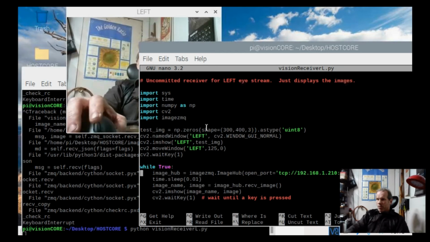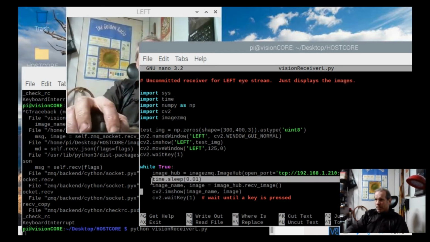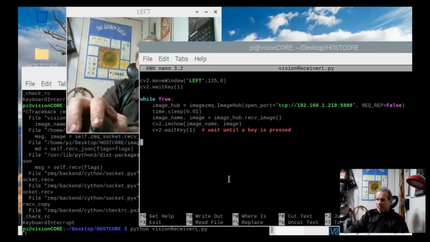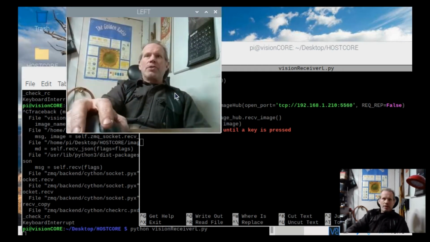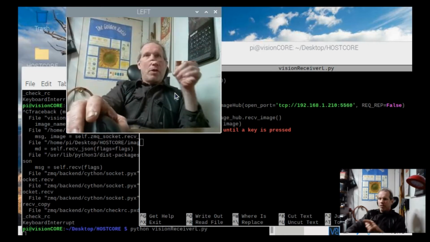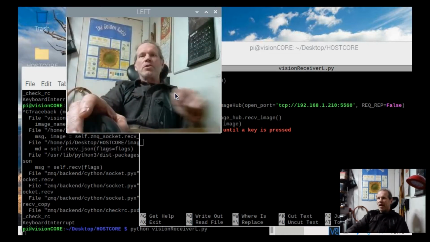Got rid of the other imports with the exception of time because I've been playing with some delays, trying to see if I can smooth things up a little bit because the image is pretty jumpy on here. But again, it's working, but it's slow, and I think that you can probably compare the live image on the camera with the images that the eyeball is running.